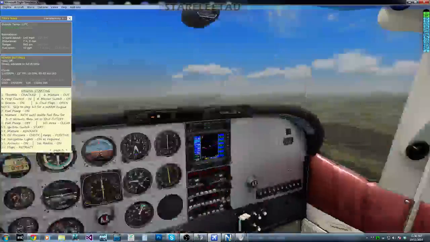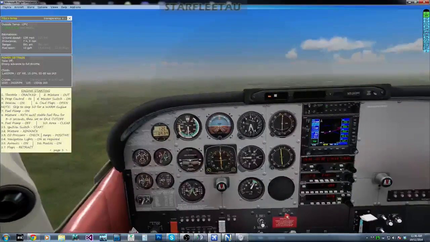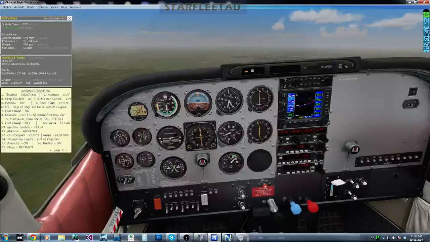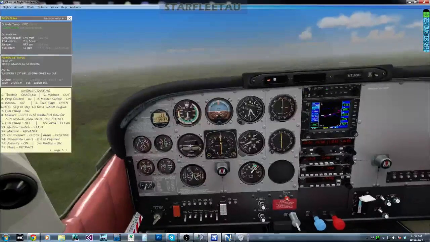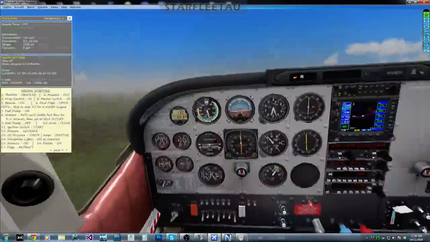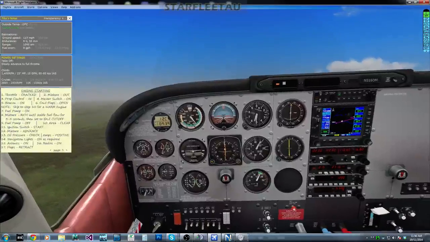So one thing we are going to have a look at, actually, before we get too much further, let's make certain that we're in full power mode. We're going to actually stall the aircraft. You do a lot of stalls and even spins and the like in real life training.